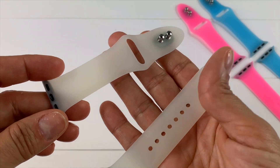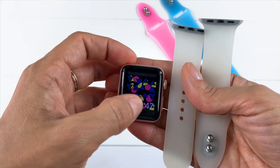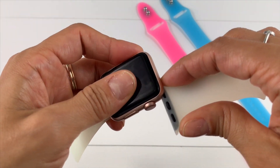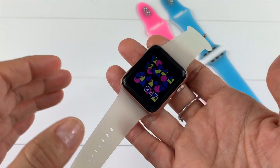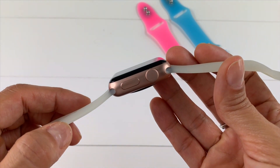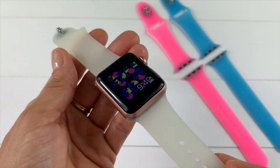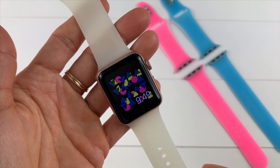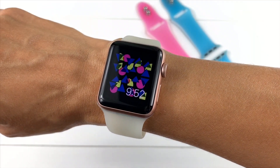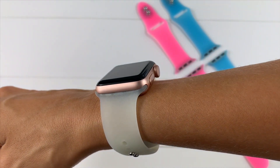The material is very soft and flexible and they are waterproof. Here's a good tip: to place your bands, first lock the screen so even if you press on it you won't mess up your settings or accidentally call or text someone. Here's the white band with my gold watch — it has a frosty white color and fits perfectly. You can select your size: 40mm compatible with the old 38mm, or 44mm compatible with the old 42mm. The silicone feels very soft on my wrist, great quality, super comfortable, and very secure.